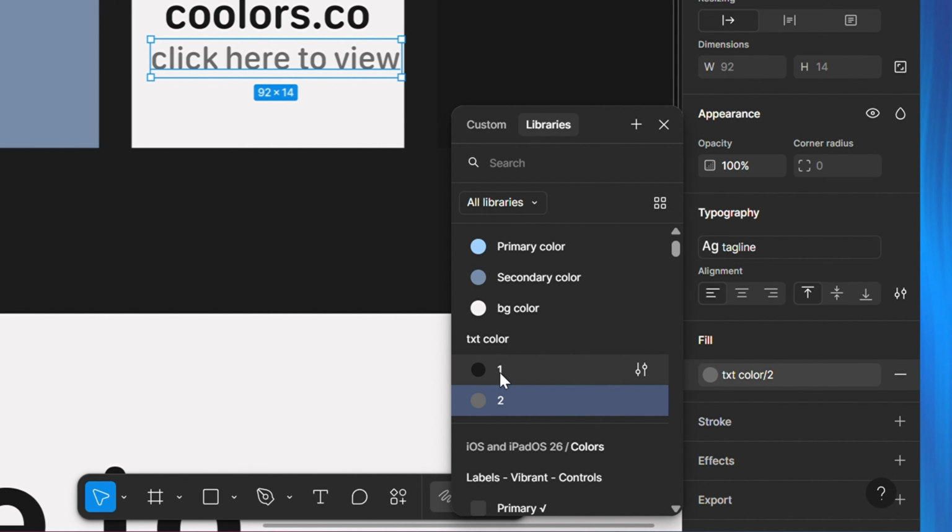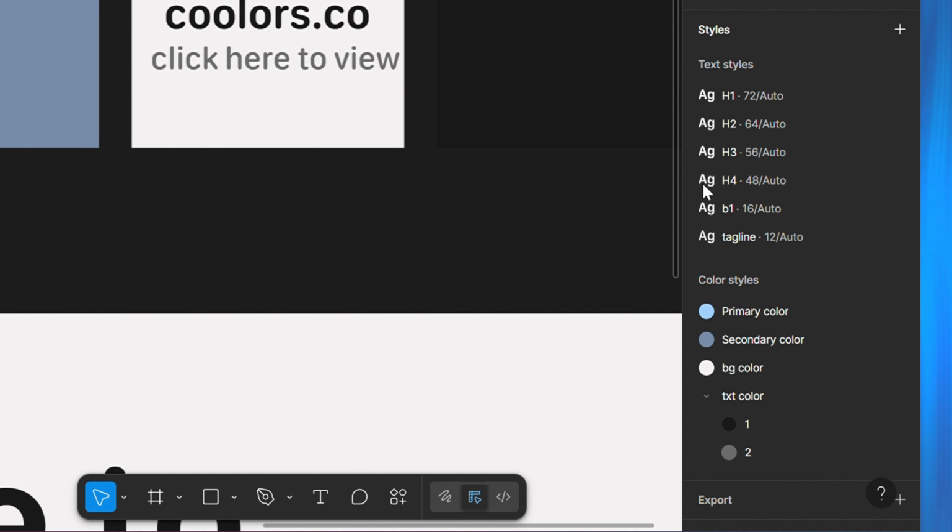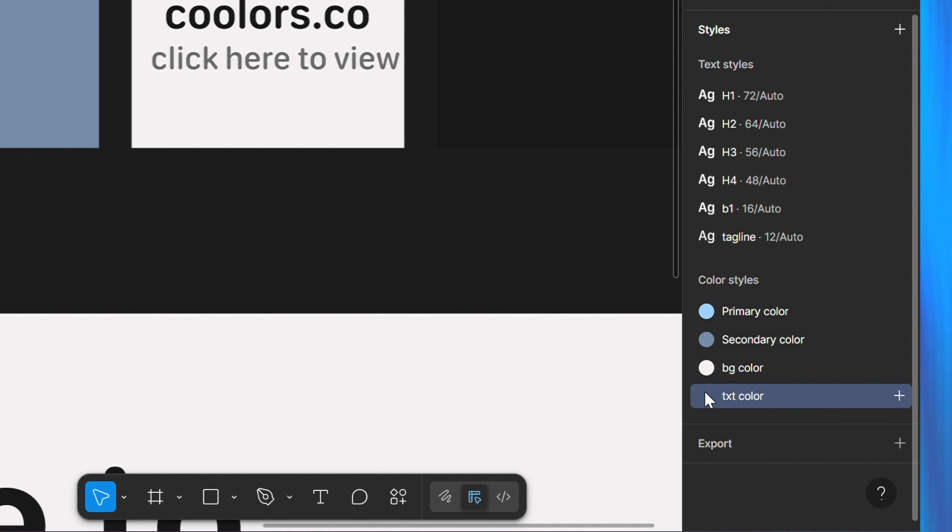So are you seeing now it has fallen under this text color? Now if I click out, are you seeing under my text color I now have 1 and 2. Do you understand? That is a way to set it. So you see some people having gradient colors like gradient 1, 2, 3, something like that. That is just a cool way to set it up. So now we know how to set styles and we know how to set sub styles.